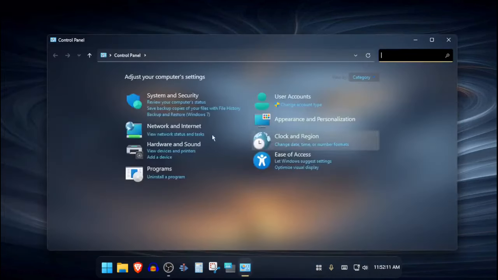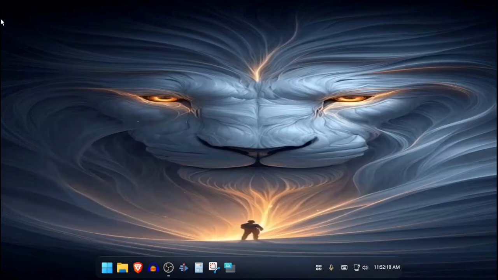Now, on this particular one, I can get to the old setups of the control panel. On regular Windows 11, you can just type it in the search bar, and it'll pop up, and you can make other settings there as well. It's still there. It hadn't left. It's just hiding behind the curtain.